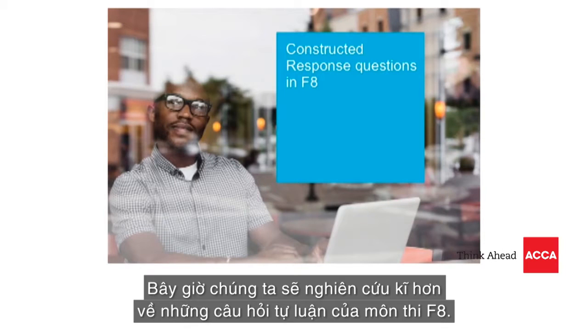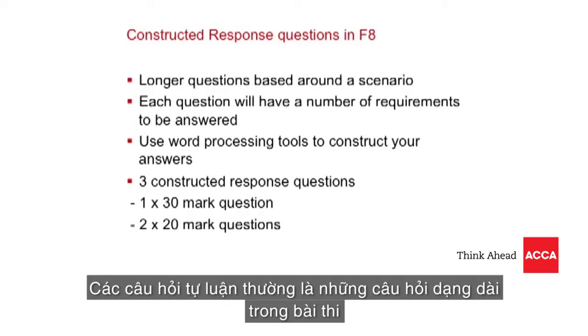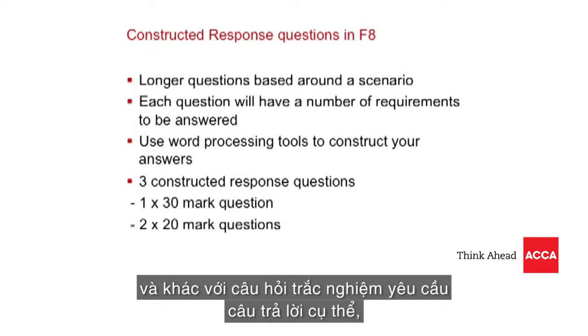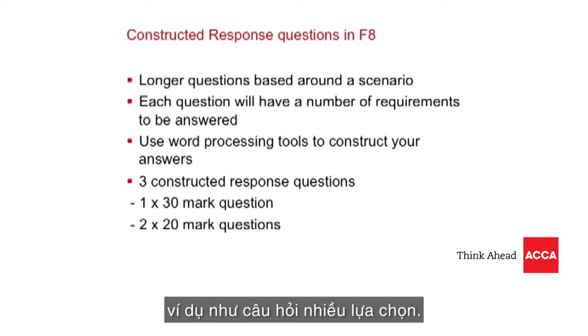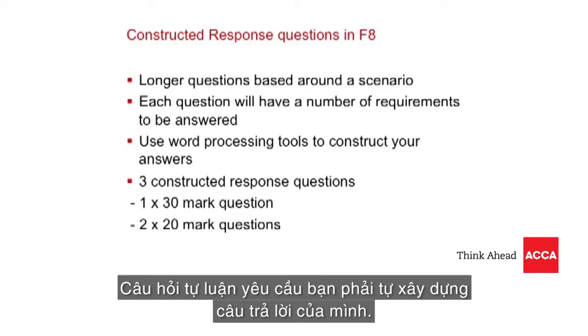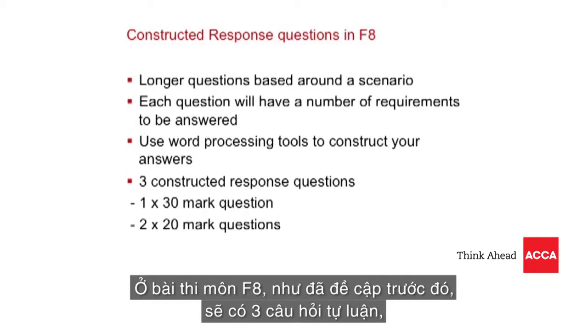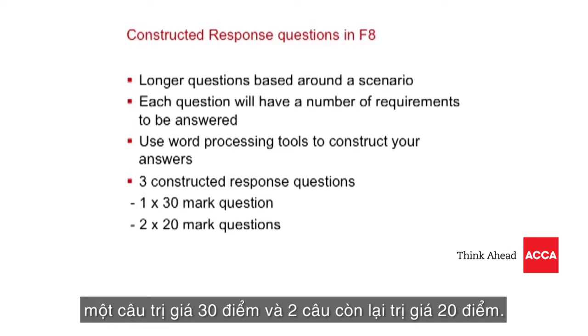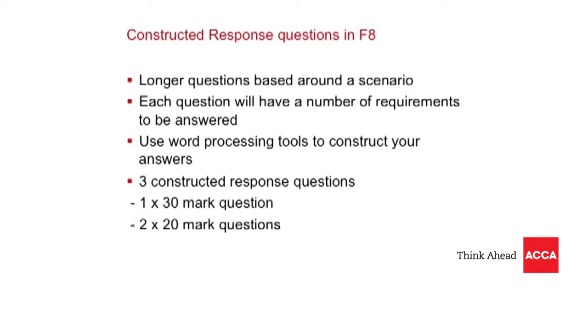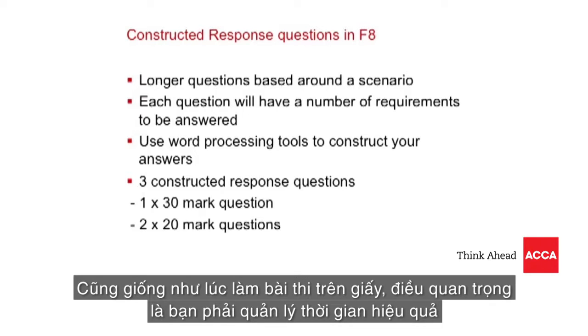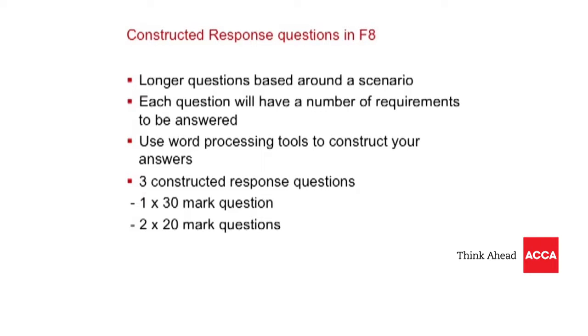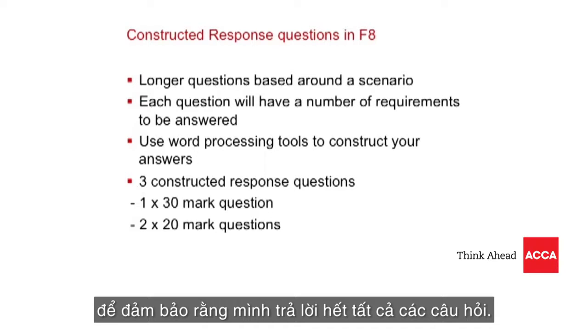On that basis, then, let's look at the constructed response questions in F8 in more detail. Constructed response questions are the longer form questions in the exam, and unlike objective test questions, which request a specific type of response from you, such as an MCQ, constructed response questions require you to construct your own answer. In F8, as already mentioned, there will be 3 constructed response questions. 1 will be 30 marks and 2 will be 20 mark questions. Just like the paper-based exam, it will be very important that you manage your time effectively to ensure that you have a good attempt at all the questions.